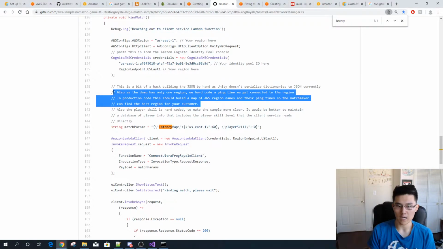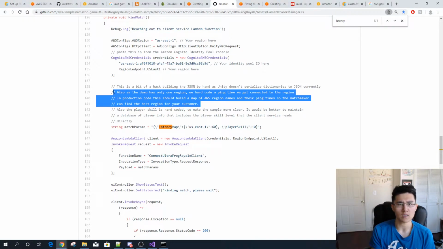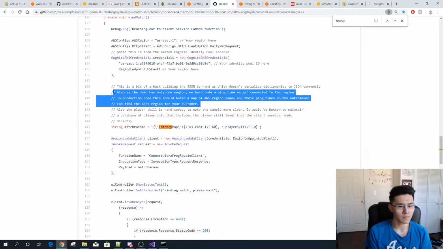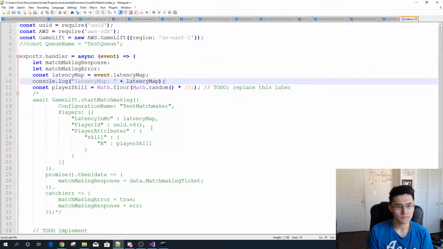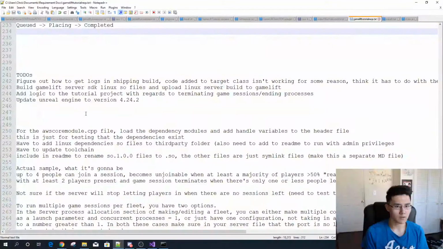But in terms of the actual ping time, how does League of Legends get ping time? Or just any game. How does Call of Duty get ping time? How does any game get ping time? Does anyone know? I'll put that as a to do. Again, I'm not gonna worry about it. It's just good to think about it.